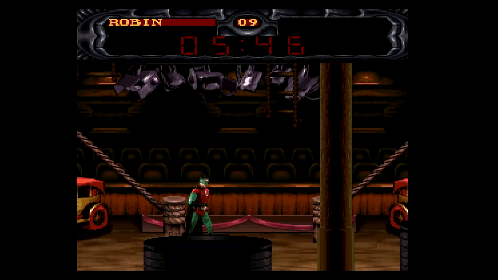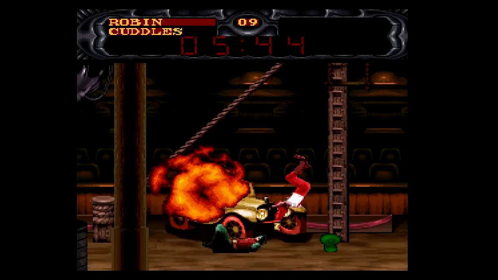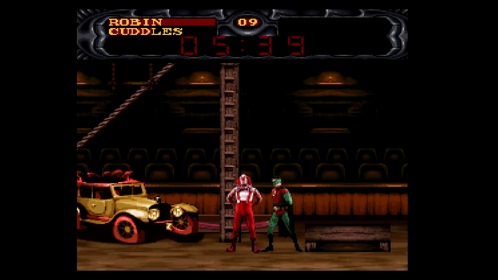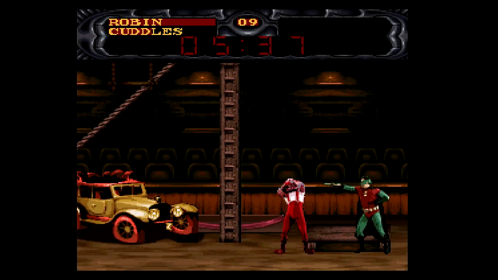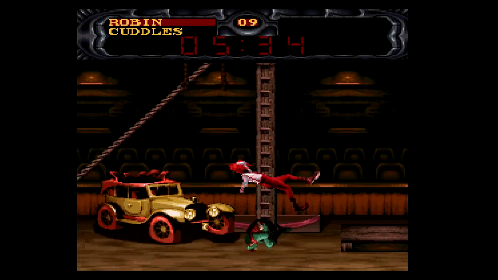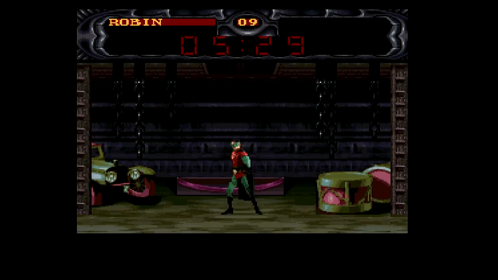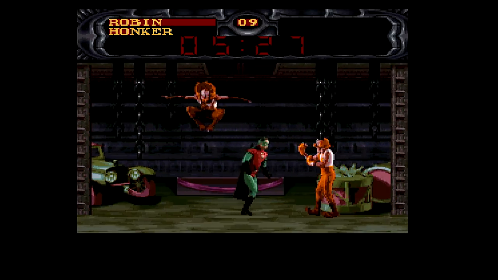Alright, so stage 3 is the circus. It is nearly impossible to fail this stage in 100%. This is one situation where it almost was possible. These little pits, again, count as death traps for enemies, so I had to make sure that Cuddles was dead before I opened up that hole. But as long as you're at least somewhat aware of your surroundings, it's not too bad.